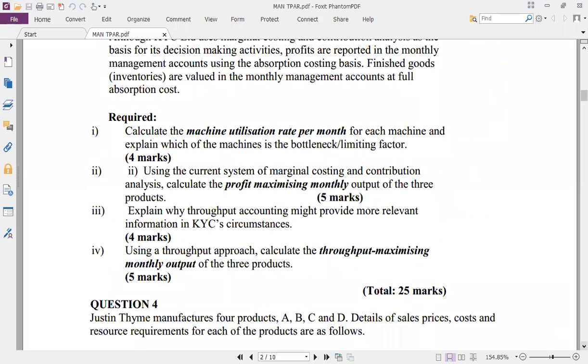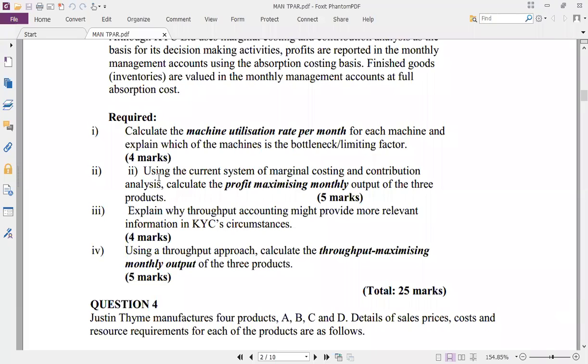Like I said, it is the one that has a utilization rate that exceeded 100%. Since the utilization rate exceeded 100%, it is a what? A bottleneck resource. Or since the resource requirement is more than the resource available, it is a limiting factor. So two folds. All of them are correct. You are done. Now the second one.